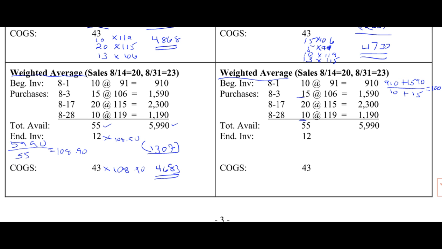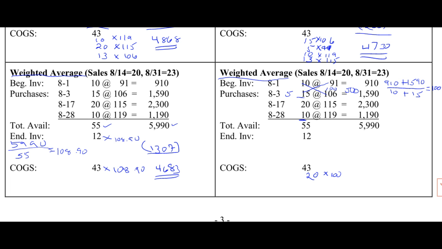So when I sold, 20 units are gone at $100 per unit. And notice that makes sense for these prices. It's got to be somewhere between 91 and 106. It also means that 5 are left, and it no longer has that detail. It's 5 at 100, and so our amount that's left is 500.